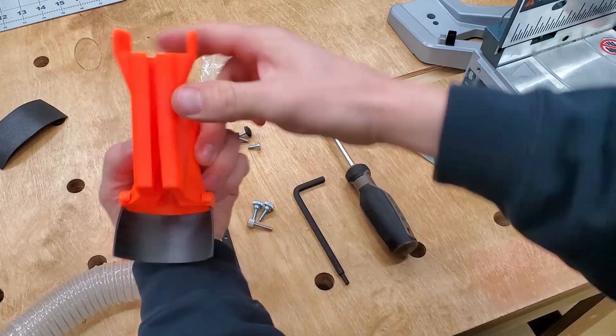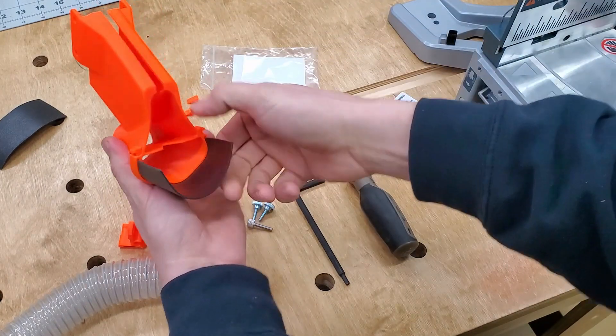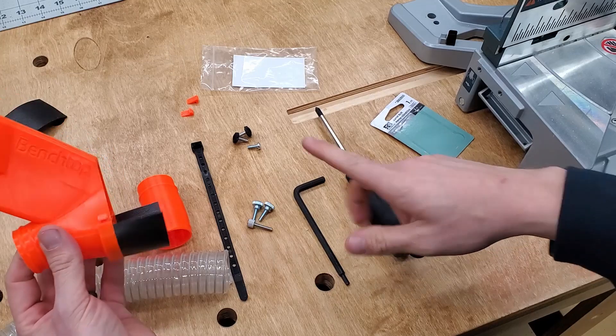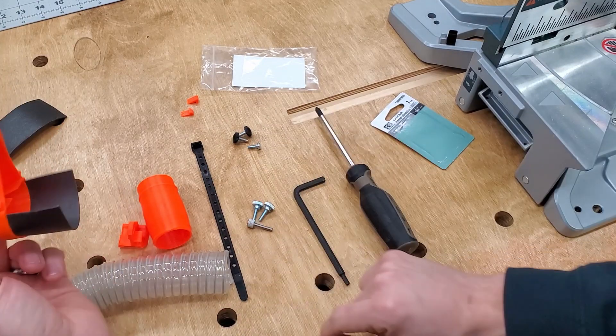This little rubber gasket is what actually strikes on your work piece, and it can snag out of there over time. So if it ever loosens up, you just put it back in the same way. I have replacements of these on Etsy. If you're printing this yourself and want to order components from me, just send me an email or I'll have a listing with all these parts.